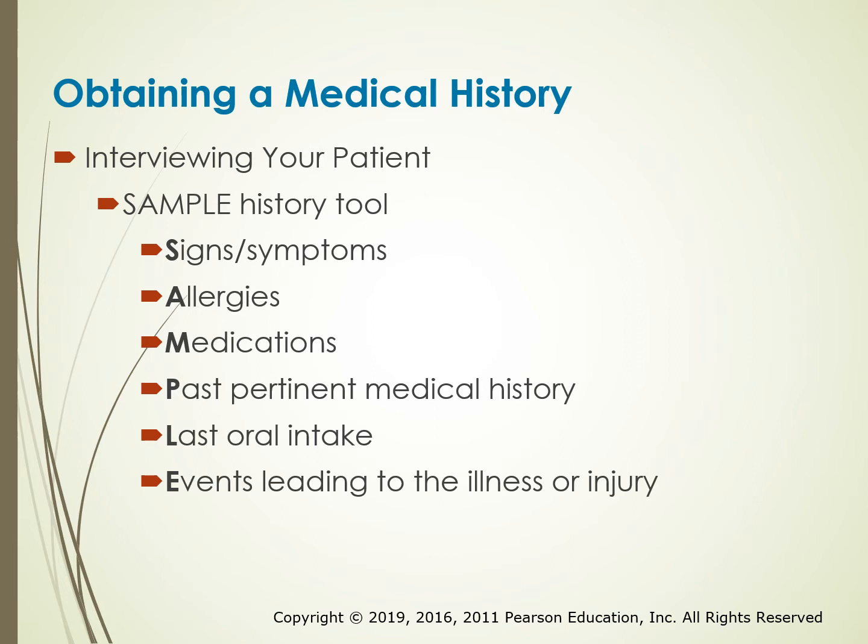SAMPLE is an acronym that helps us do an assessment. S is for signs and symptoms, A for allergies, M for medications, P for past pertinent medical history, L for last oral intake, and E for events leading up to the illness or injury. We've already talked about signs and symptoms. And then we ask them, are you allergic to any medications? And are you allergic to anything else besides medications?